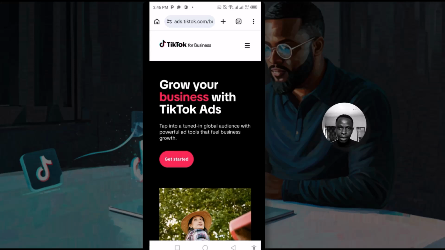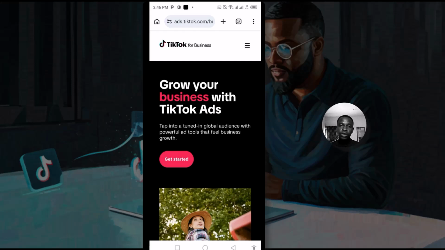In case you want to sign up, by the way, we are going to be using a TikTok profile to sign in or sign up. So we are not going to be using email, and we are not going to be using a phone number. But if you're going to be using email, that's still fine. If you want to use a phone number, still fine. But for a phone number, ensure that it is active on WhatsApp, because more often than not, they will be sending you codes on WhatsApp, okay?